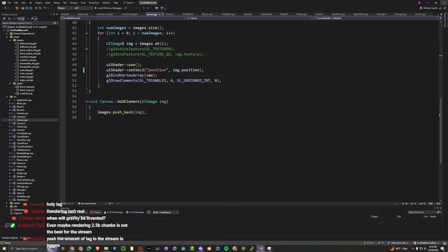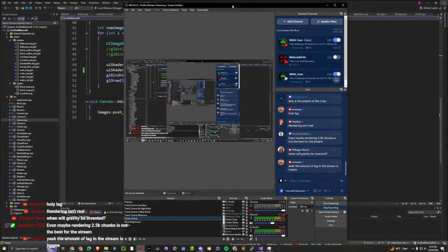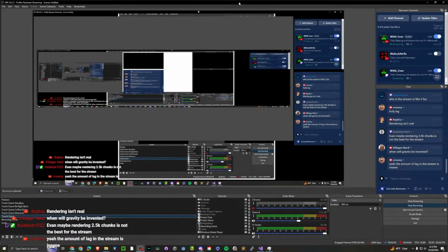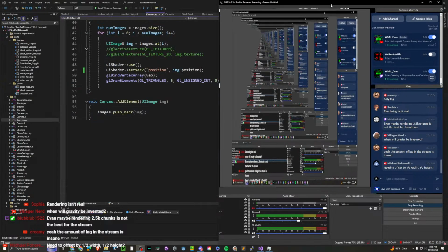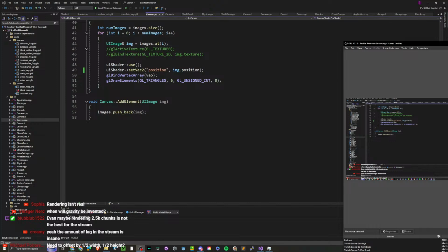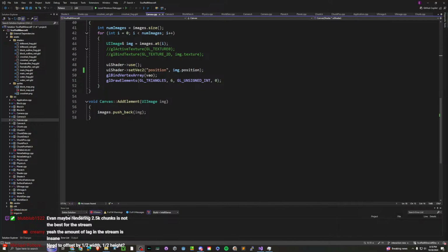Like here, I can even show you. OBS is just dropping all these frames. Like here, you can see all the frames that are being dropped, and it's like 83% of them. My connection is terrible on OBS, but it is just fine everywhere else. And that's the thing I don't understand.